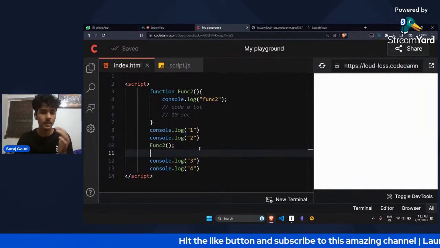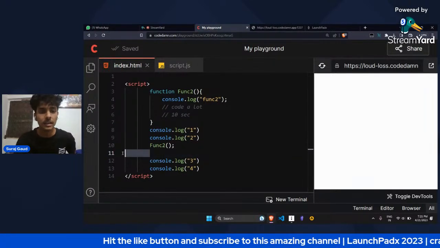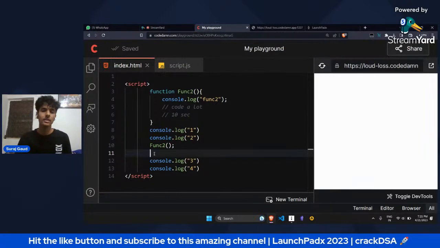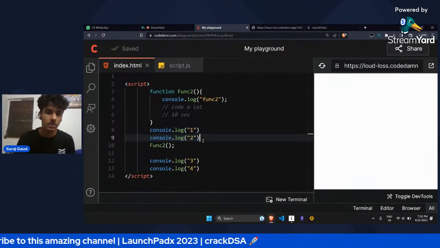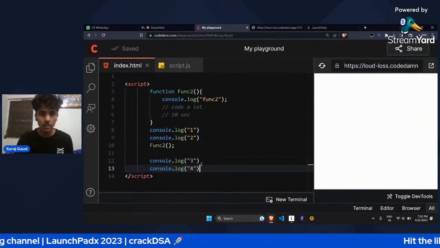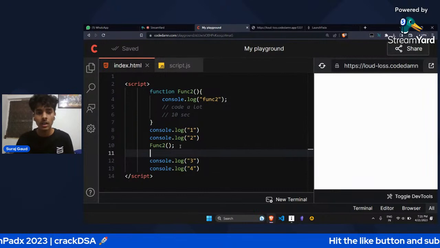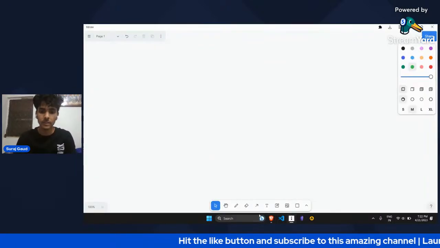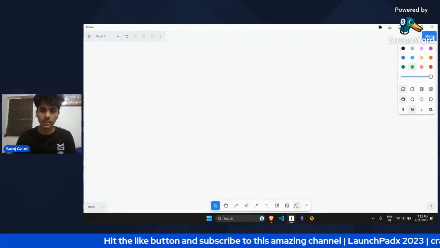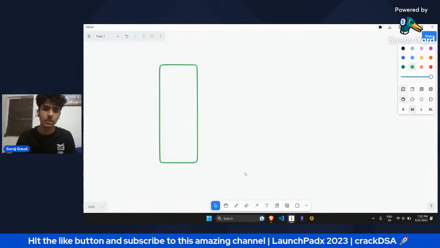That's where we can make it asynchronous behavior. What does asynchronous behavior do? The call stack is going to push these things first, and whatever asynchronous code we wrote is going to another task queue, right? So we have this here. This was the call stack, right?